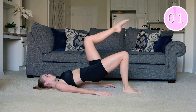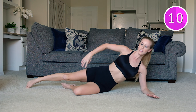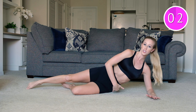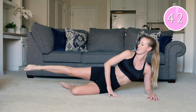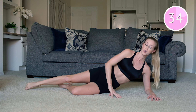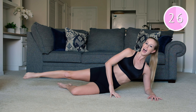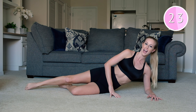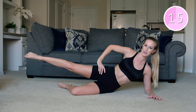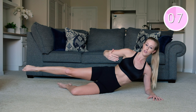Coming onto my left side, top leg is straight — I'm going to start to lift up and down. Modification: come all the way down onto your side, or stay on your elbow and your hip. You can take that top hand onto your hip, or down onto the floor for a little more support. Making sure that your waistline is engaged. If your hips are not stacked, you're probably not feeling it as well. Making sure that your hips are stacked and in parallel, that leg is nice and straight. You should feel all through that top thigh and booty. We have those circles coming up next — forward half, then back for half.